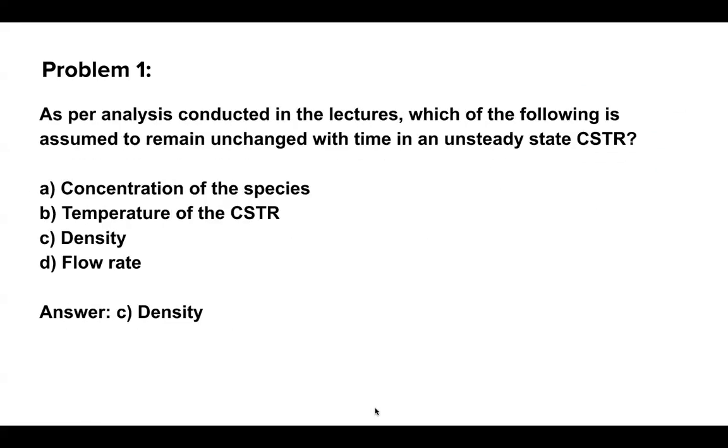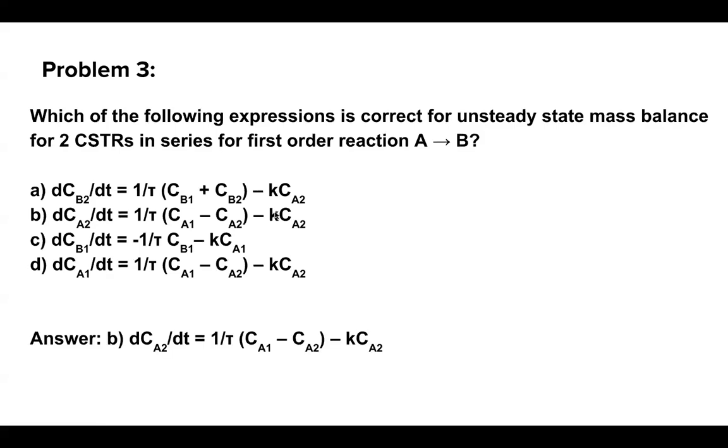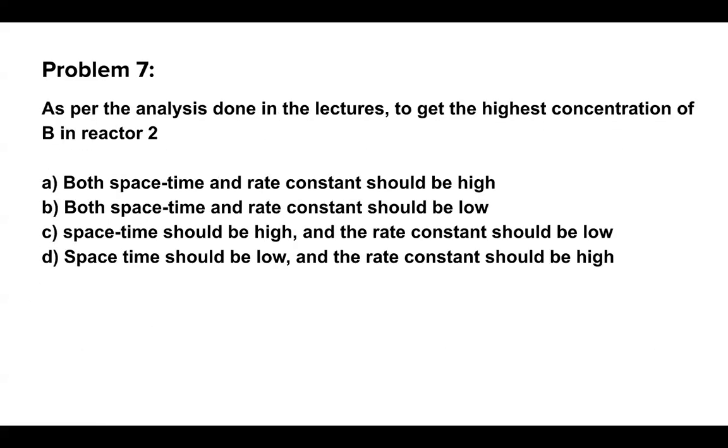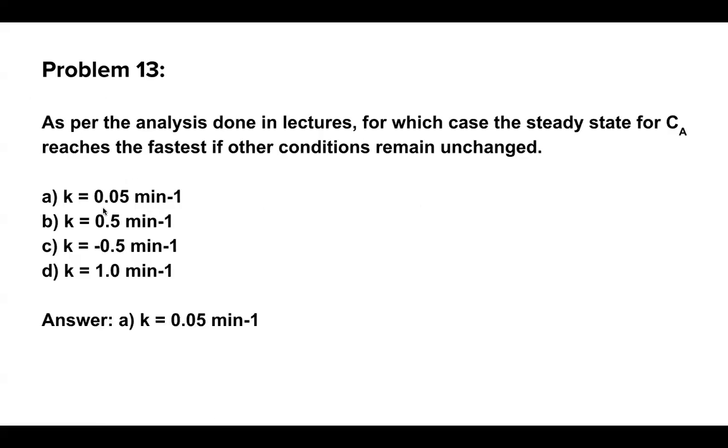Because this plot is only till t equal to 20, right? Basically, if you had plotted till time equal to 60, then you would have got a better understanding. But I'll just give you the answer right now. The answer is, okay, yeah, whatever we've got is right. It's 0.05. The steady state is reached faster when there is a lower k. Okay, 0.05, so that's what we observe.